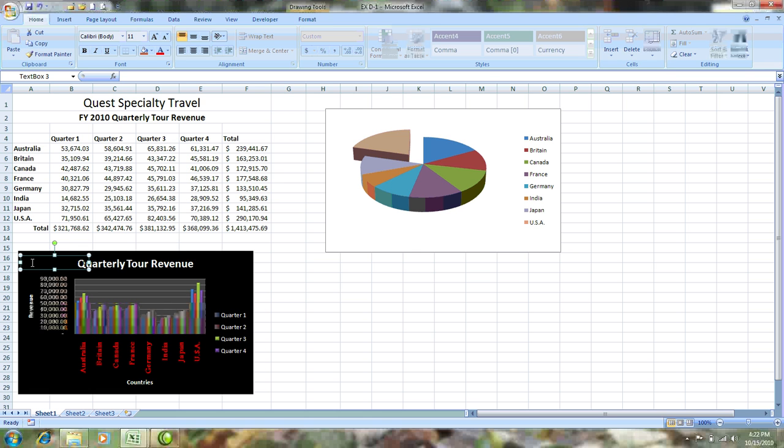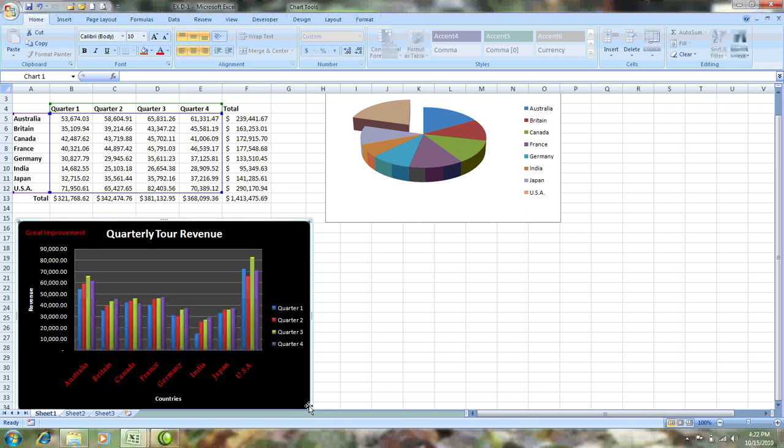Our text is black and our background is black, so you can't see it. So one thing to keep in mind when you are dealing with a text box is that if you have a dark background, you've got to have light color text. It's got to be a contrasting look. So if I come up here and I choose red for my font, then now I can see great improvement. I could click off of there, and in the corners, if I take my mouse pointer to the corner, I could make my chart bigger, and that spreads it out a little bit more.